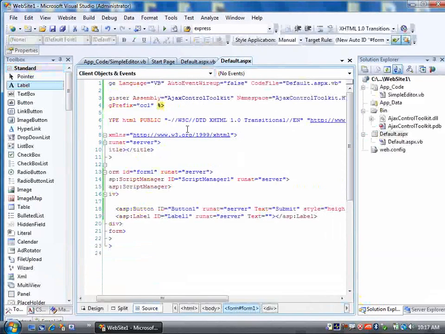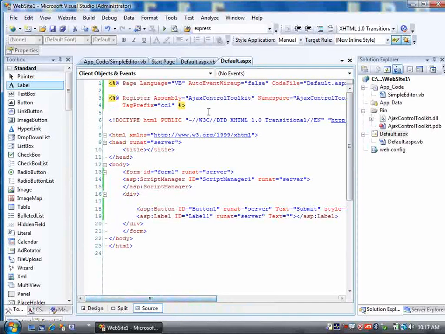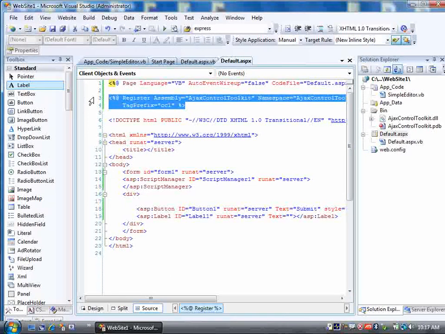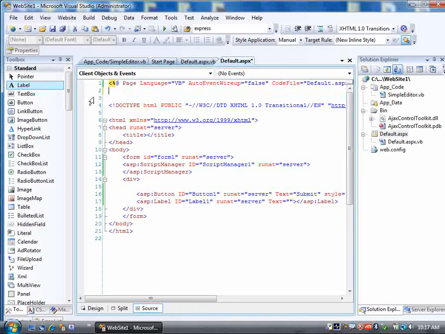Okay, so back here. Now, here we're not going to use the Ajax Control Toolkit. We're going to use our derived version. So to do that, first we need to create a reference so that we can access our custom control.